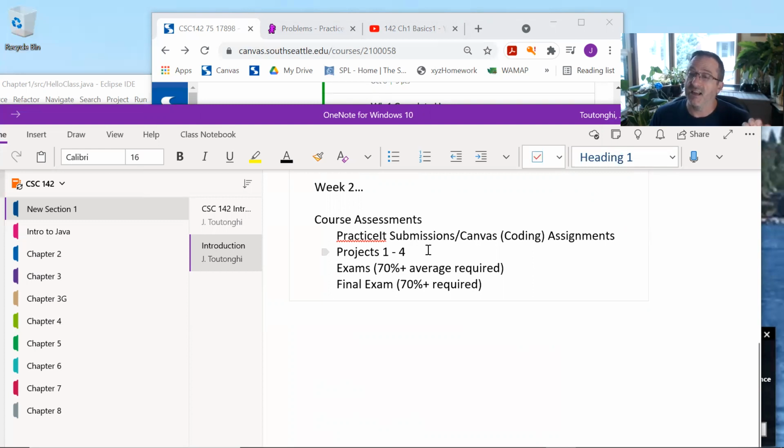We'll have 4 projects. A couple of times I've gotten people saying, I spent a lot of time, like 3 or 4 hours on this project. Well, the projects are like 2 weeks. So you should be spending a lot of time on them. And a lot of the time is happening beforehand where you're thinking about what you're going to do. The actual coding is hours definitely, but a lot of the development of these projects is happening on paper and beforehand. It's not like these other shorter coding assignments. The projects are intended to be longer. And they are a bigger percentage of your grade as well.